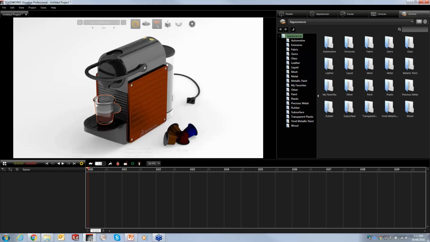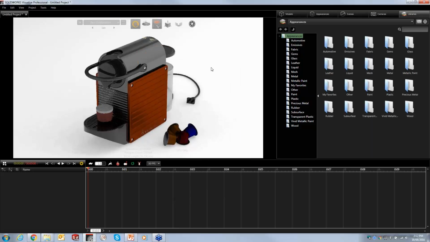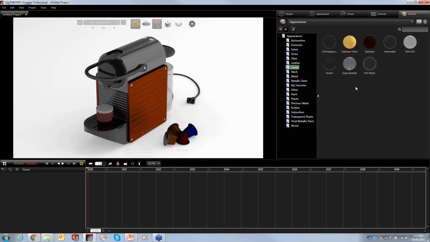So I'm going to hide my two glass objects. We can just use the shortcut menus, and we're going to add some liquids to my geometry. So I've got a couple in here already. I've got water that we're going to use at the back. I've got a liquid espresso that I've already done. I've also got a foam, but these can be made in very much the same way we did the other two materials, and quickly added and changed to my model.